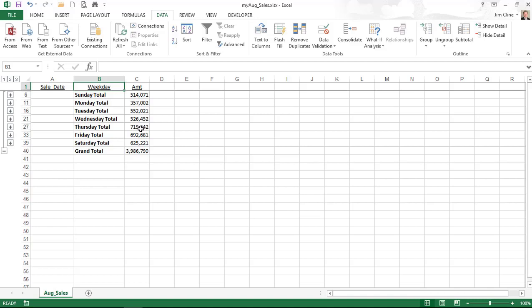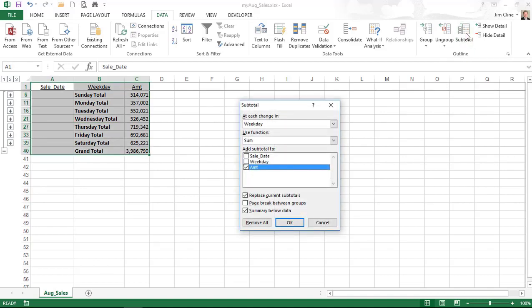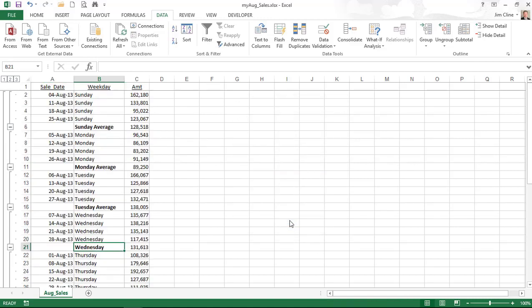So let's change up our subtotaling to do just that. So with any cell selected over here in the subtotals, I'm going to click the Subtotal icon again. And in the Subtotal dialog box, we're going to change the Use Function from Sum to Average, and click OK.